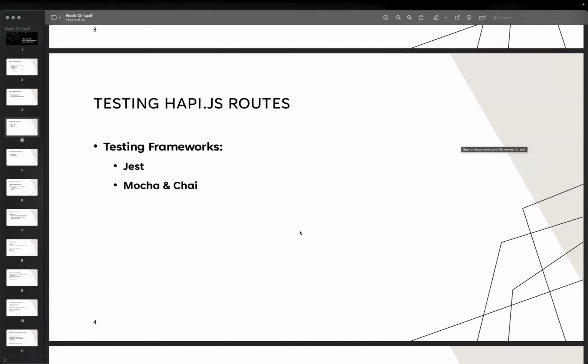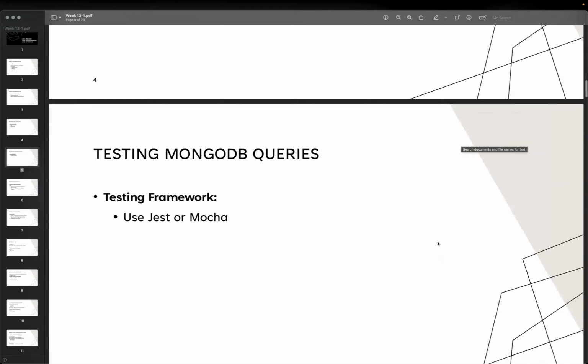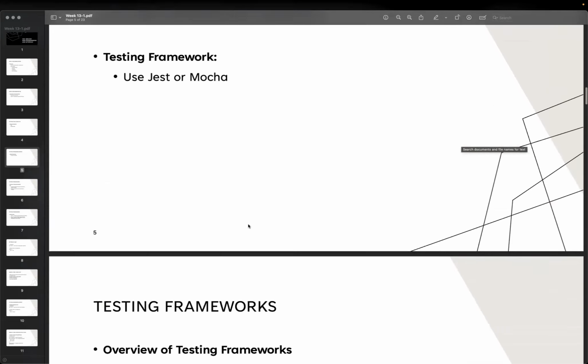Actually, for the framework, before, you were better off using Hapi.js, one of the libraries, but I will tell you later. You can use Jest or Mocha to test it.